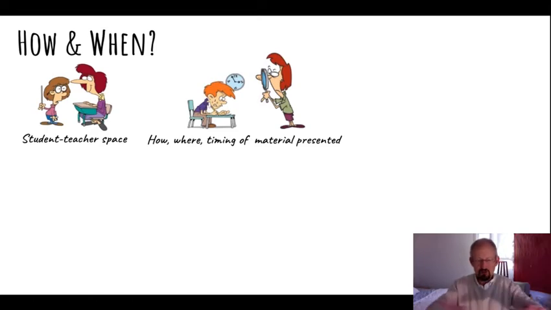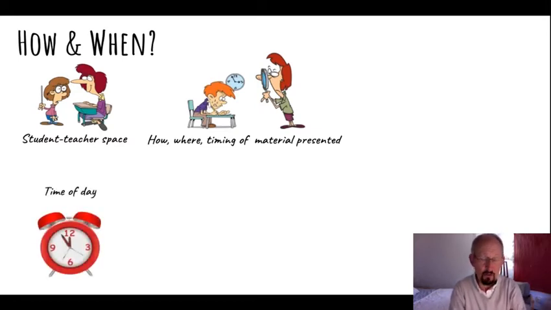What's the separation between the elements, which in some cases may be affected by a child with visual acuity issues, where we've got to pull them in closer? And then the question is, can they see them equally? Are they attracted by one earlier than the other? Are we counterbalancing right versus left side, or up or down? So all of those decisions are critical to the methodology, and they must be mapped out and described if we're going to get both accurate assessment information and if our instruction is going to be effective in terms of impacting learning and decision making. Okay, so that's about the how, the where, and the timing of the material presented.